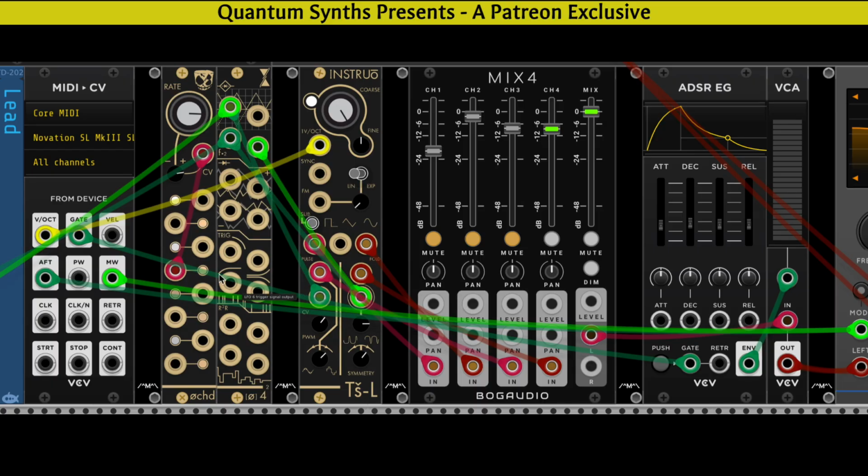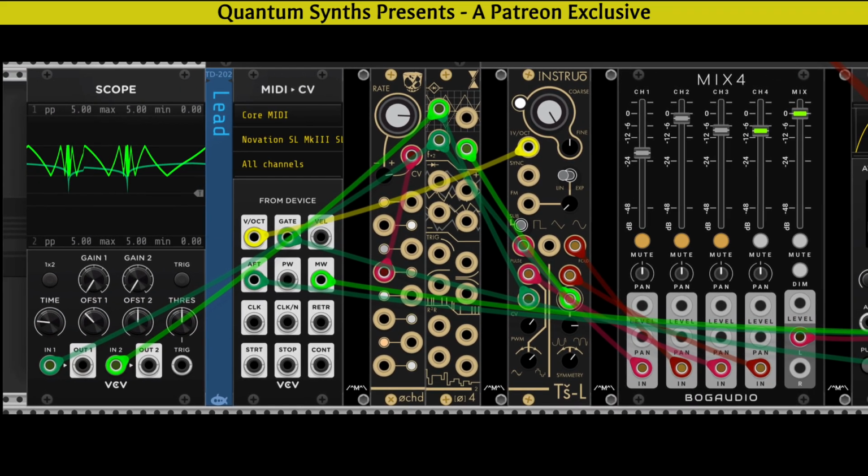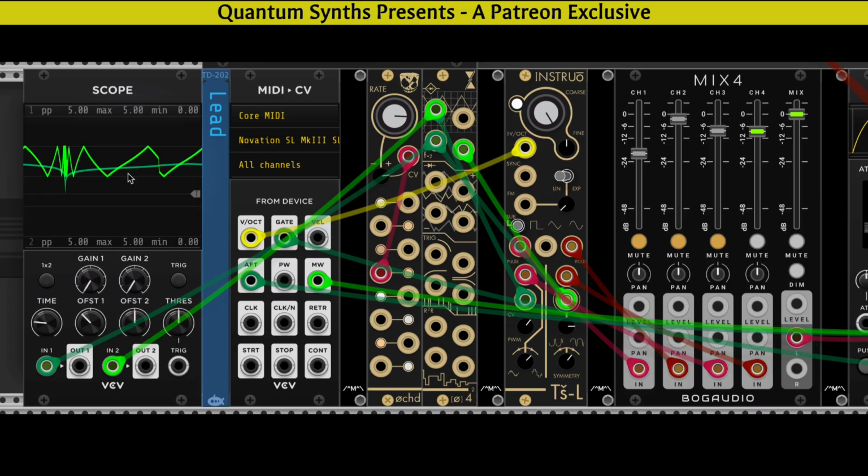Another trick I do with the oct is I take one of the LFOs and put that into the rate knob and then turn up the modulation. It helps to get these irregular patterns. And here we can see two channels coming from the rectified into the scope. Not sure if you can all see that, let me move that over. Right, so there's the scope, and you can see that's creating this irregular pattern. And then I'm using that to modify various input parameters on the TSL.